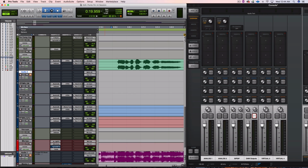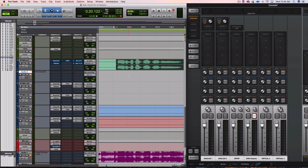On my audio track, I'm going to mute it where I'm going to print and then record enable it. So this will be my print vocal EQ. And I'm going to make my input line 1 and 2. And then I could go ahead and do what I want to it. Now just remember that your plugins will be printed as well onto it. So if you don't want to print the plugins and you still want to make adjustments to those, you just want to do an EQ, then what I would do is go ahead and bypass these. So the sends aren't going to be printed regardless, but the inserts will be. So I just bypass everything, record enable it, and press record.